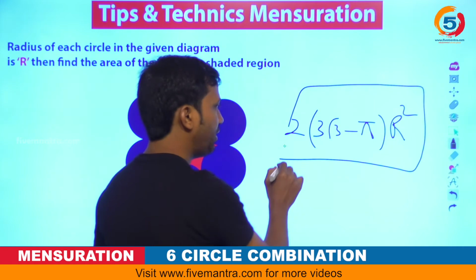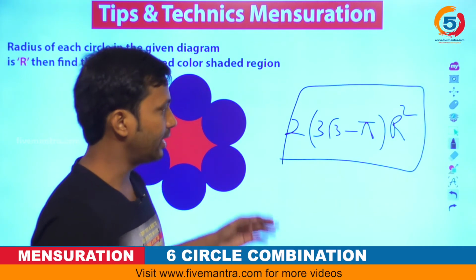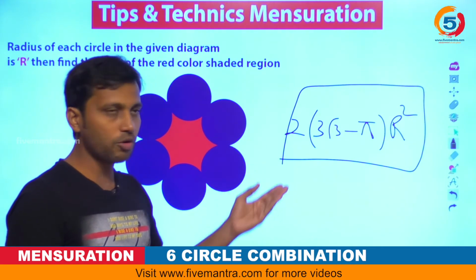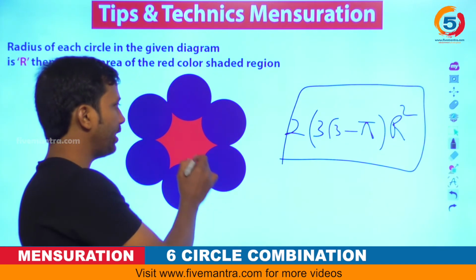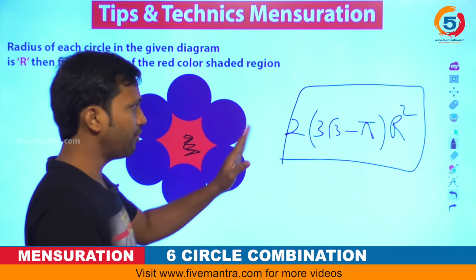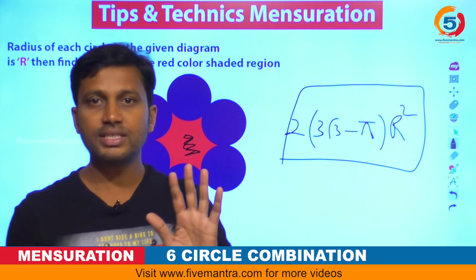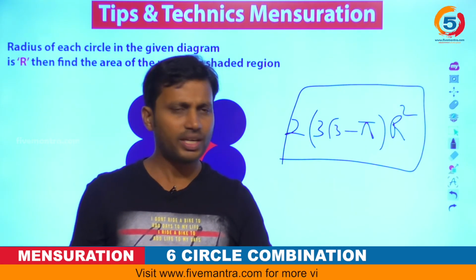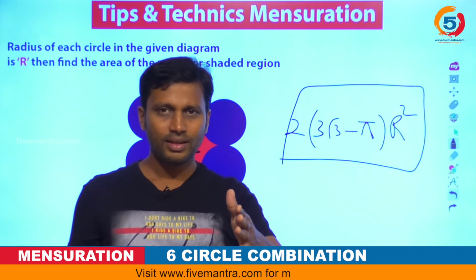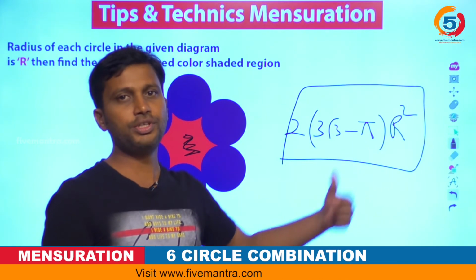Now whenever you are given a diagram like this, and they say that the radius of each circle is some 4 centimeters, and you have to find the area of this shaded region in between, then how do you find it? Don't involve the process which I explained. That process is only for the sake of understanding. Once you understood, leave that. Once the concept is in your mind, you don't follow that in the exam. Now just follow this. What can you do here?